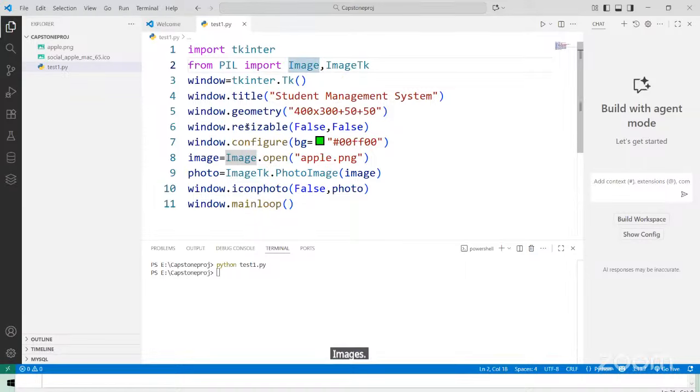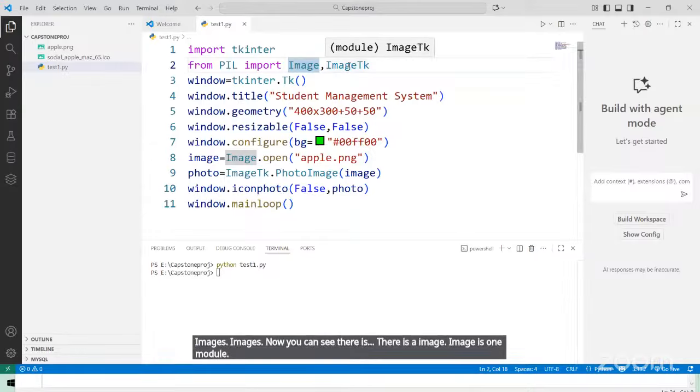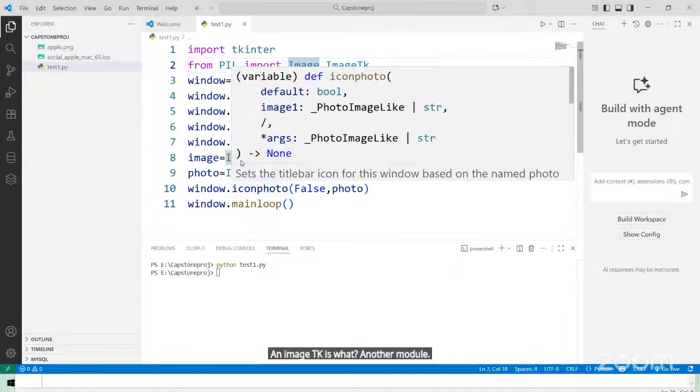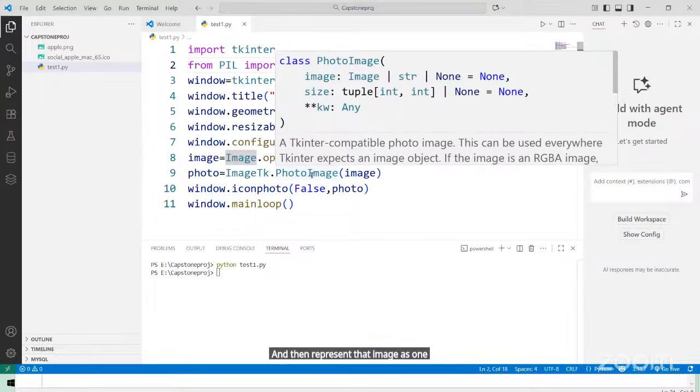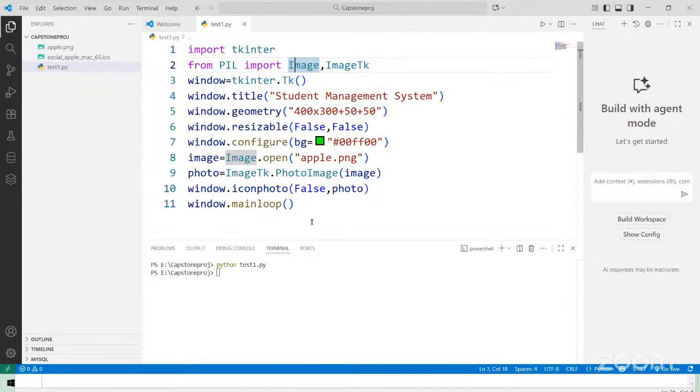Now you can see image is one module and image TK is another module. I said image dot open. You first open the image, represent it as one object, and then represent that image as one photo by using which class? The PhotoImage class. Understood? So it will create one compatible image.